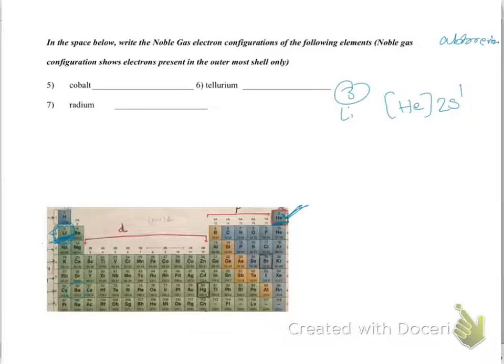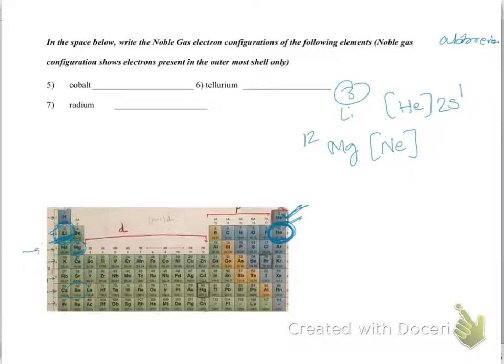For example, you want to write down the electronic configuration for magnesium. Magnesium's atomic number is 12. What's the noble gas present close to magnesium but before magnesium? That is neon, so you write down neon. Now you are here, and you have explained how 10 electrons are arranged. The only thing you have to do is come from neon to magnesium.